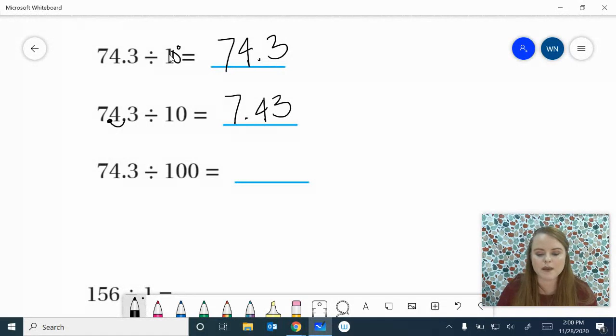I'm going to go back and relook at this work and make sure. If we're dividing by 10, we want to get 10 times smaller. I go from 74 and 3/10 to 7 and 43 hundredths. That lets me know that I am getting smaller because 7 and 43 hundredths is smaller than 74 and 3/10. So that one works. Let's do the next one. 74 and 3/10 divided by 100. That's the same as saying 10 to the second power. So we know we're going to move it 1, 2 times. That gets me 0 and 743 thousandths. You see your decimal point moving the same as we have been seeing it.